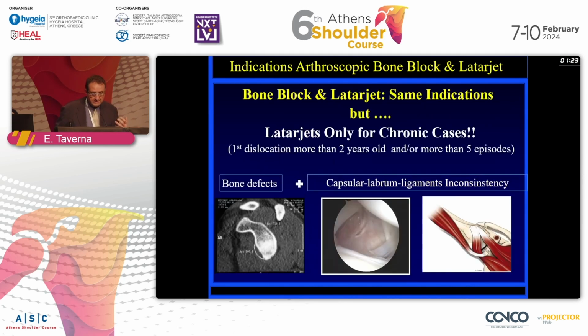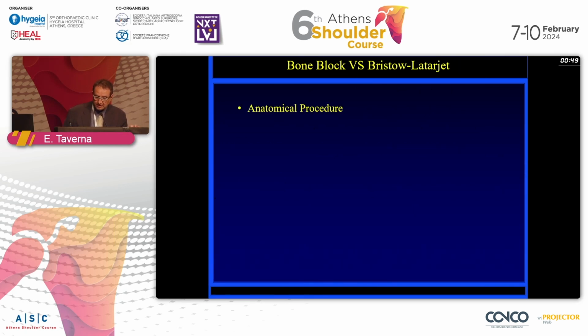In my mind and in my practice, bone block and lateral J have exactly the same indication, so there is no bigger bone loss, bipolar or not bipolar. The only difference is the quality of soft tissue. I decided many years ago that chronic cases, more than 2-3 years of instability, are no good for bone block alone in the way I showed you. These people need the action of the conjoined tendon if there is a longer history, or subscap tenodesis or another non-anatomical technique.